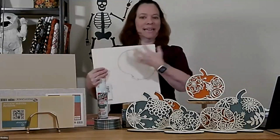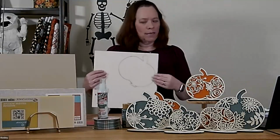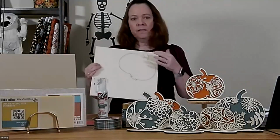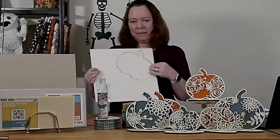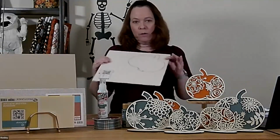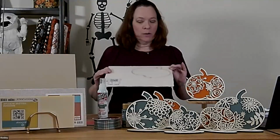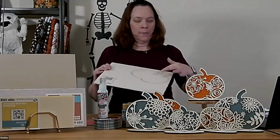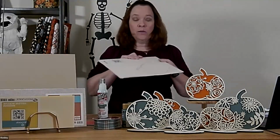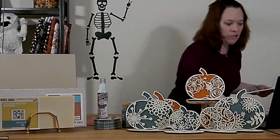I actually would have designed it all at once and had it go through the machine all at one time. I probably wouldn't cut it and then come back and add something to it, but you certainly can if you need to. Once you unload it out of your machine and then put it back in, you'll see the pumpkin will move a little bit from where you had it. If you want to see that, I can certainly show you that.